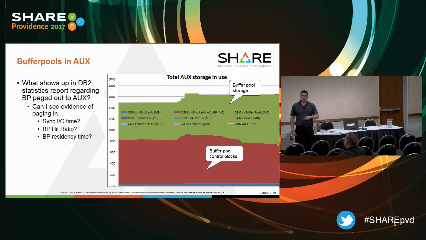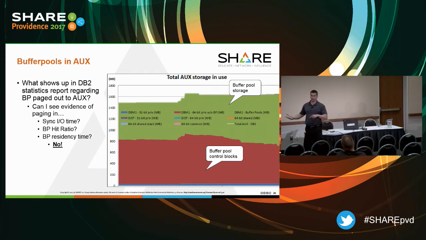If it's out in aux, it's not an IO, because Buffer Manager has referenced it once. It was in the pool last time. It should still be there. Well, if you don't have enough central storage on the box and that buffer pool lives in aux now, Buffer Manager and DB2 don't know that. We're just referencing that page in virtual. If it's really out in aux, then they're going to page it in behind the scenes. So then you get 2 IOs, or 2 IOs for the price of what you thought was 0. No. So none of those metrics will tell you if you're paging like mad.